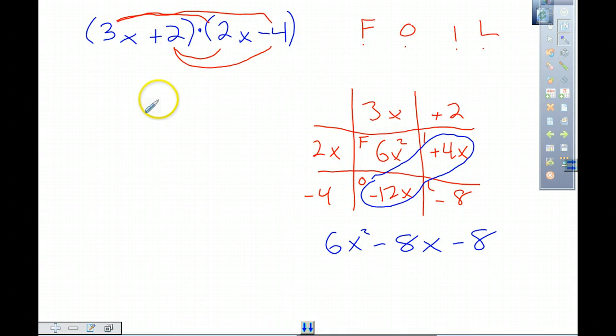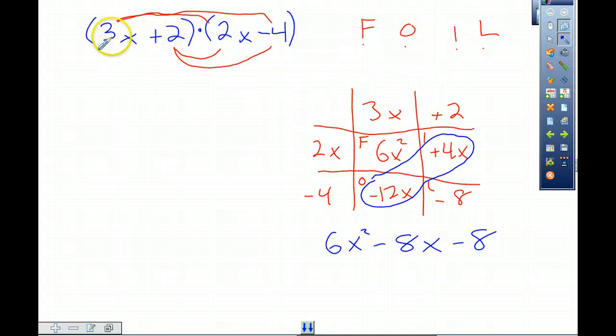So we're going to be doing the same process, either FOIL or the box. Which one do you use? The one that gives you the right answer. Don't go with the one that you think is shorter, because it will be faster, but then you get the wrong answer. This works for you every time, and this one doesn't. Use the box. Yes, it's about 3 seconds more writing, but that's worth it. It's a good investment. So let's see what happens when we actually throw in the imaginary numbers to this whole process. That's the next thing.